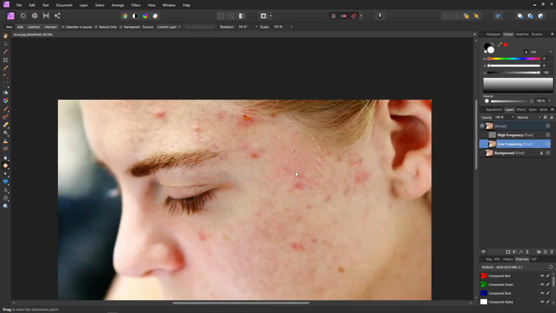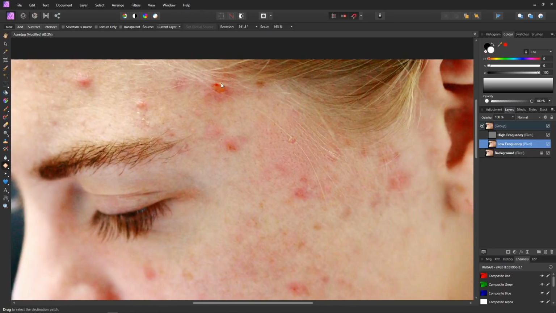Now let's just try that again. We'll try it on this spot here. So if I just grab a nice patch and then grab a little skin colour from over here. And as you can see, off and on, most of the red has gone. We're quickly reducing the amount of work left to do.